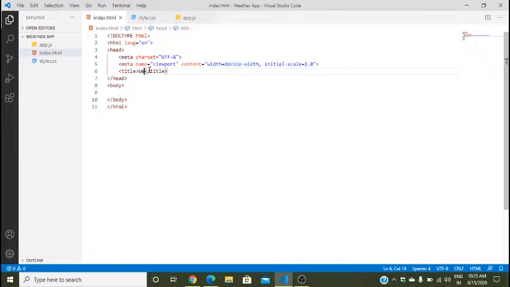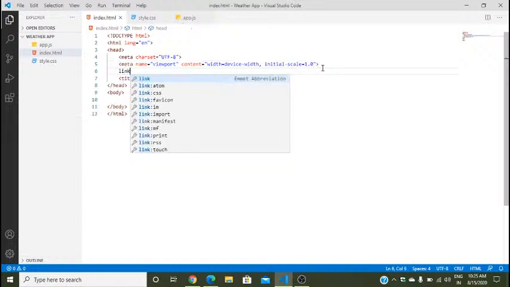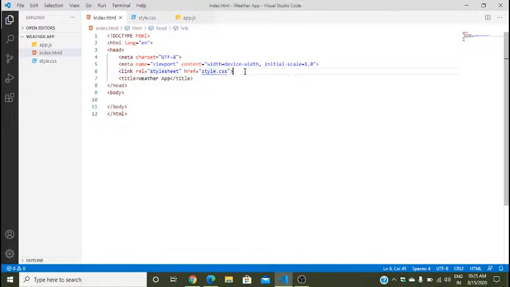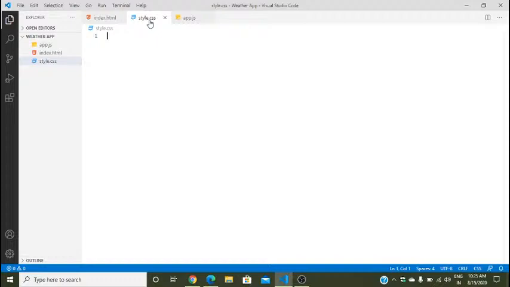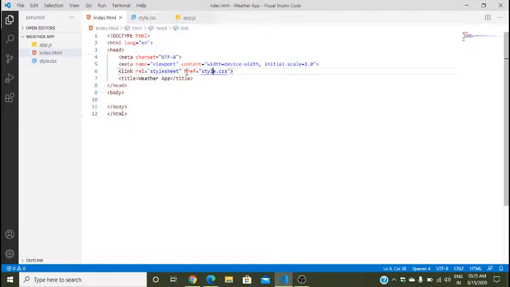So I'll change the title to weather app, and then I'll link the HTML file with the CSS file like that. If I click that, it's just going to take me to the style.css.